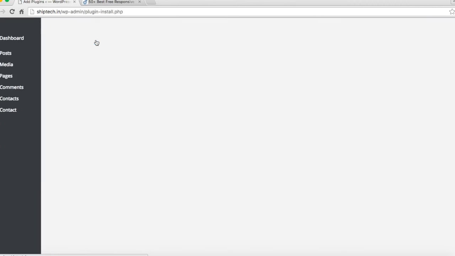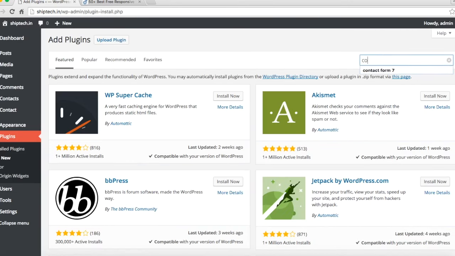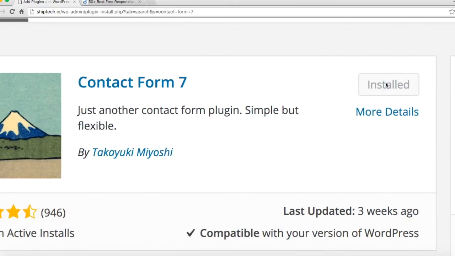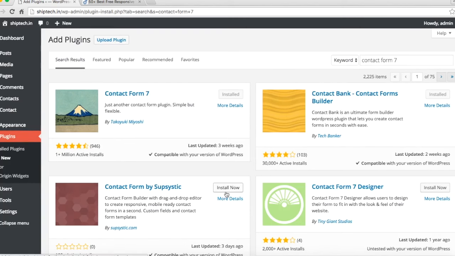You get the plugin page. Type the plugin that you want, so in this case Contact 7, and search for that plugin. The WordPress website will search and throw back all the plugins. Here we see Contact 7. In my case, it's already installed. If it was not installed, I would simply click it, and once it's installed, I then need to go ahead and activate it. So once the plugin is installed, just for the sake of understanding, let's click this particular plugin. I have no clue what it does, but let's just try playing around with this.